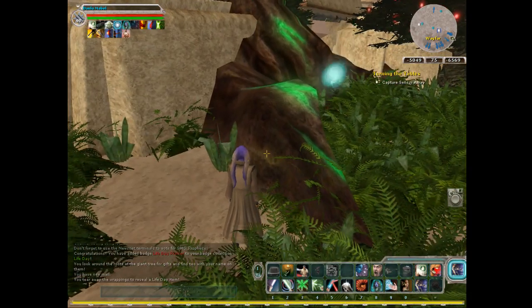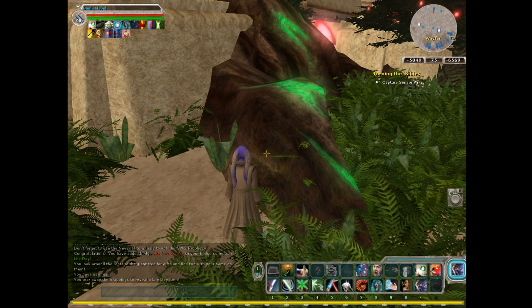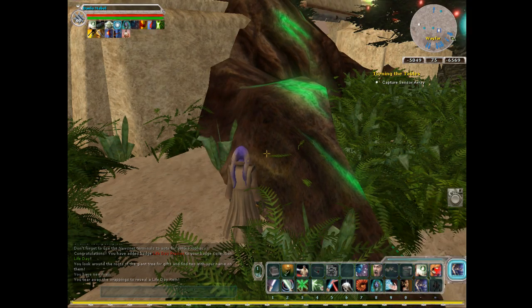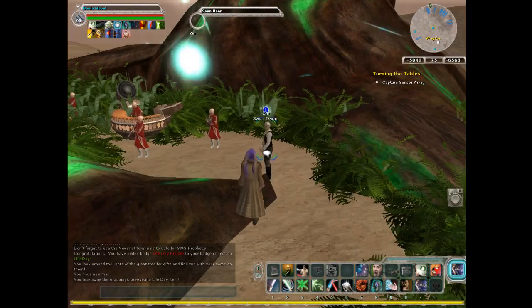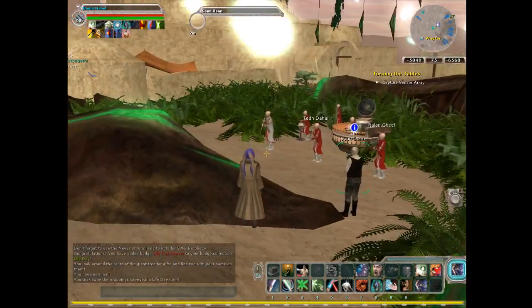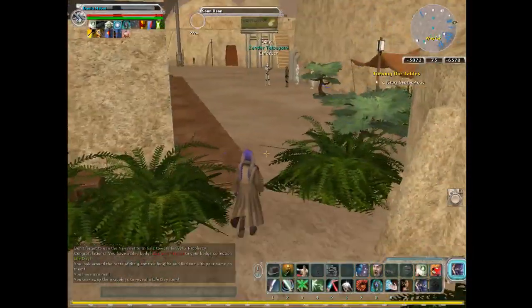So now we start asking questions. Well, is that it for Life Day? No, that's not it for Life Day. There is a lot more to Life Day than just this and just getting the badge and the gift. And I'll show you what you have to do next here. You clearly see there's an NPC here. We will go ahead and visit this NPC a little bit later on Life Day. I'll show you where we go to next.